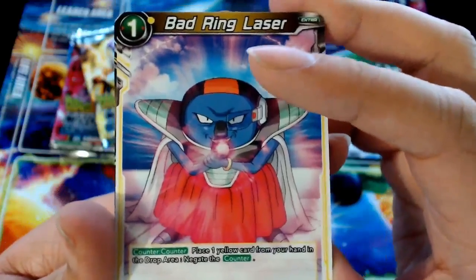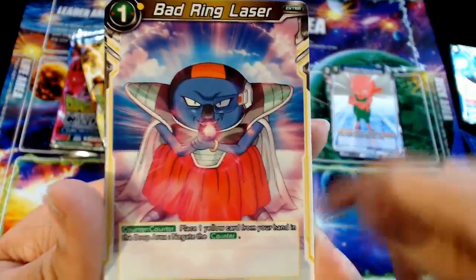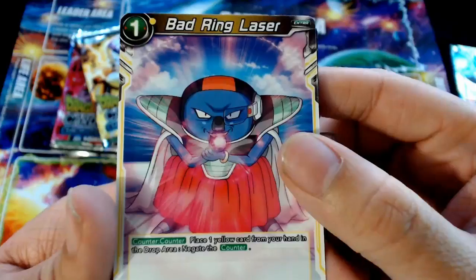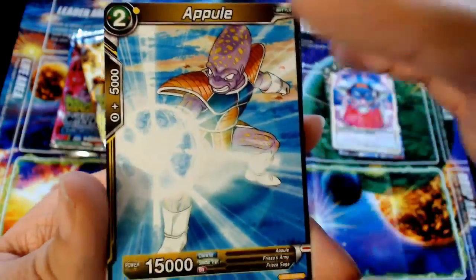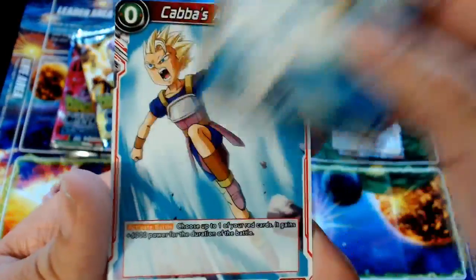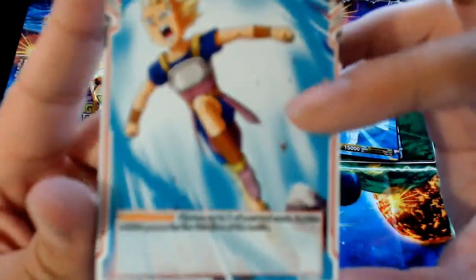I mean, yellow, so far at least, seems to be the villain faction, and they seem to have a lot of dirty tricks. And countering a counter card at the right time will probably win you a game. A pull for 2, 15,000. Nothing special. Cavern's Awakening for 0.